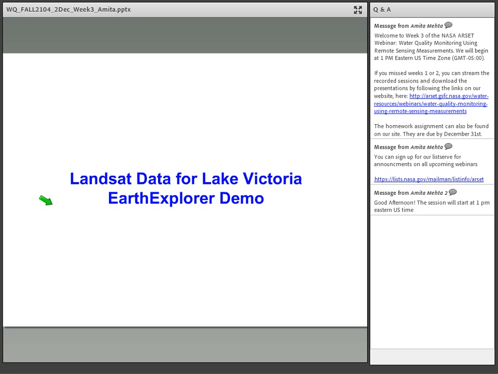Brock Blevins is going to show us how to get Landsat images for Lake Victoria and see water quality monitoring done with high resolution data. We talked about the USGS tool last week. Earth Explorer provides a nice interface for not only Landsat data, but ASTER and EO-1 Hyperion data can also be obtained through this. So Brock, to you, and you can show how to get Landsat images for Lake Victoria.